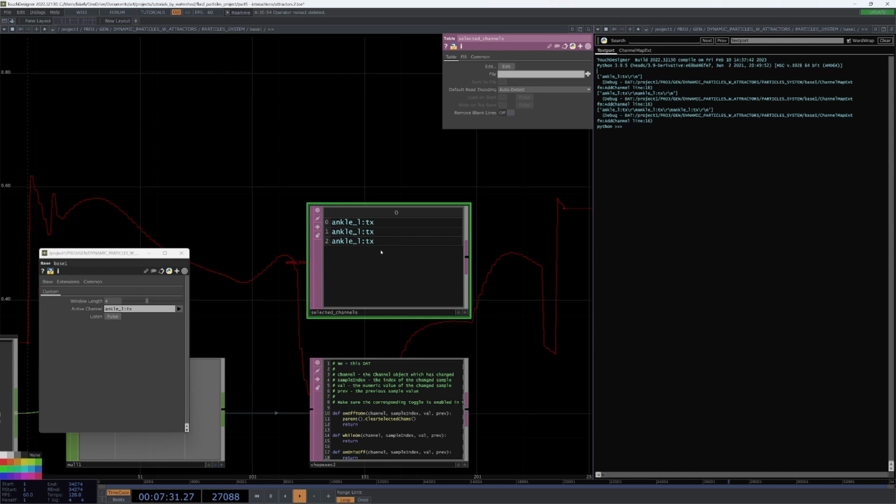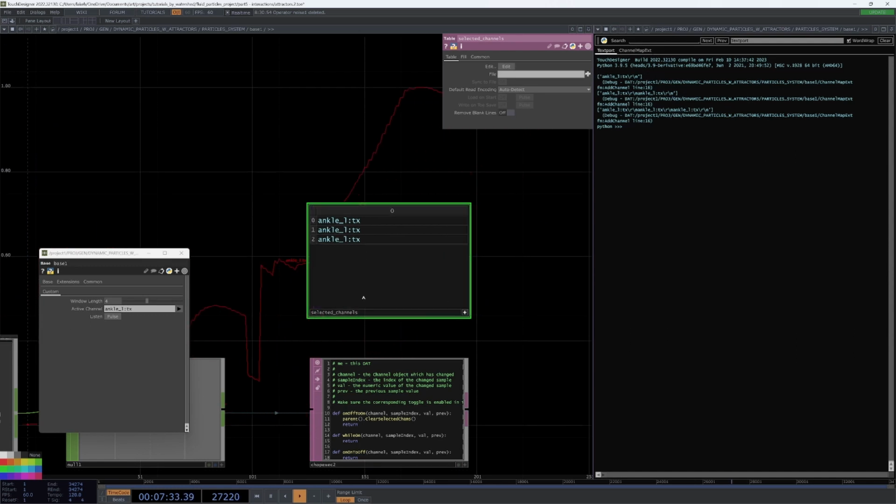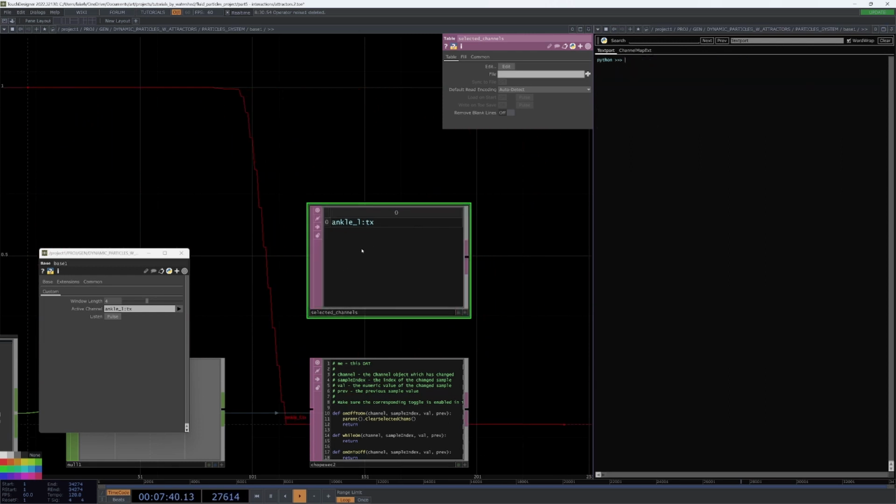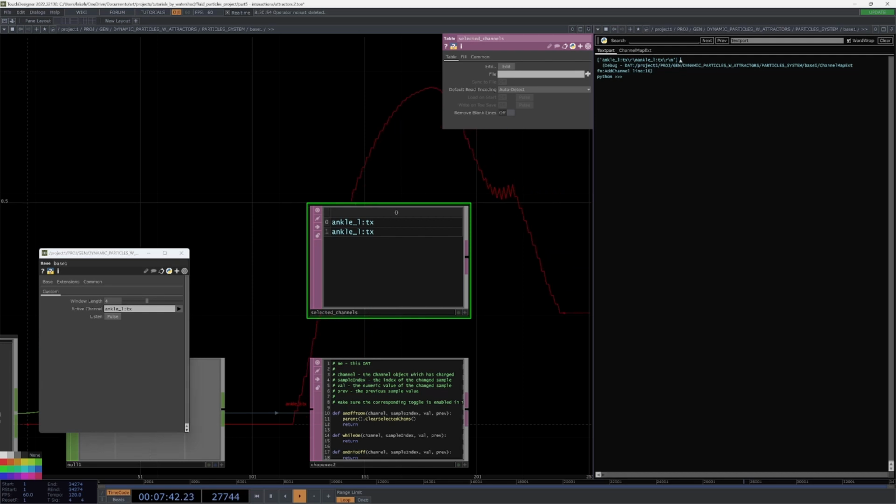So when there's a single channel, just go in and manually delete these. When there is a single channel, this is what the output is. Or this is what the output is.